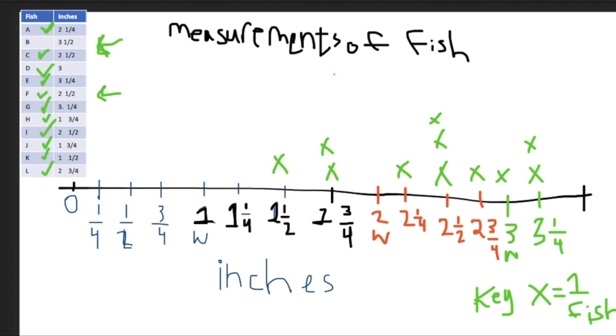Wow, 3.5. Now, I remember from this pattern, 1/4 is less than a half. So we have to include 3 whole inches and a half. How can we forget about that? So now we could record fish B, which only one was 3 and 1/4 inches. And this is how your line plot graph should look after plotting all of this data.